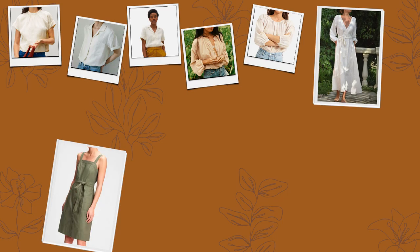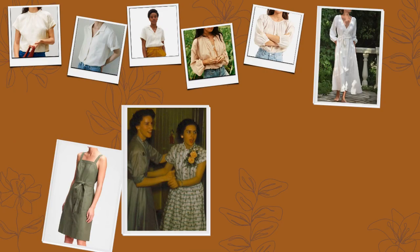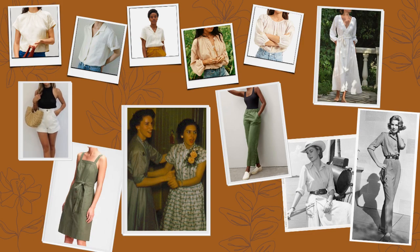Since my last capsule wardrobe, I've been pulling a lot of inspiration from websites like Everlane — I really like their style, I just don't like the way they treat their employees. I'm really into loose shirts like linen and peasant blouses, flowy dresses, and I'm also really drawn to 1950s fashion. My mom sent me some photos of my grandma and I think those outfits are really cute and classy. Big fan of loose shirts with tapered cuts, pants with loafers — Grace Kelly has definitely been my muse throughout this process.